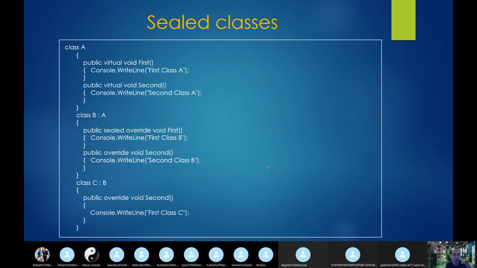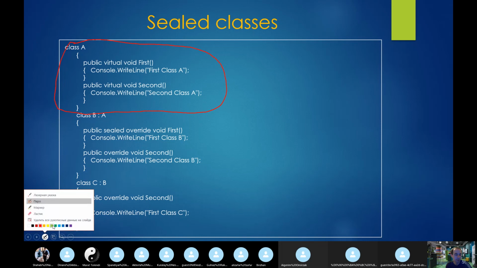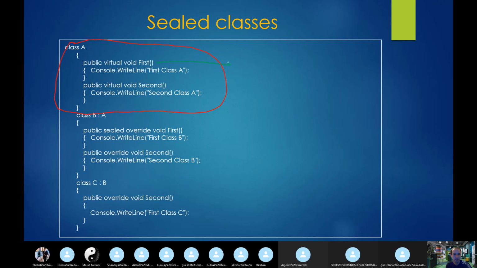Let's take a look. We have the class A. Here it is, the first class. And inside it, we have the method like this, first.